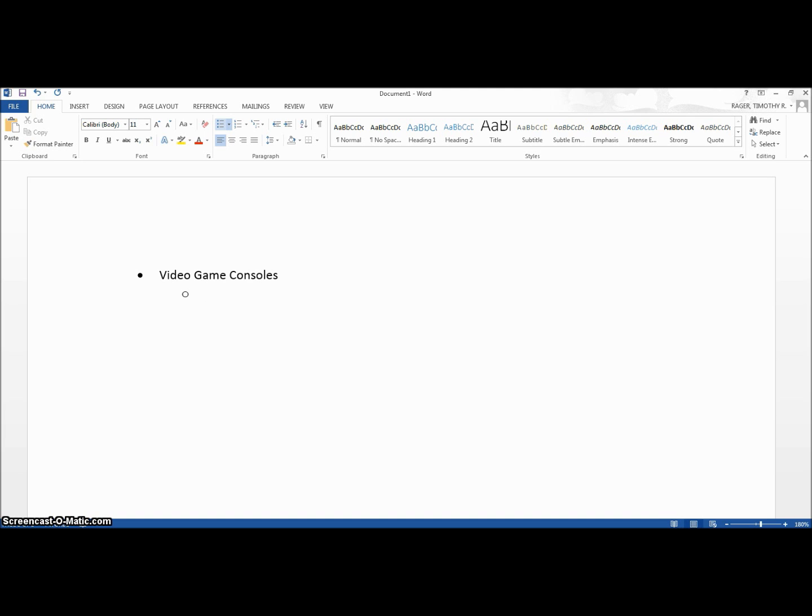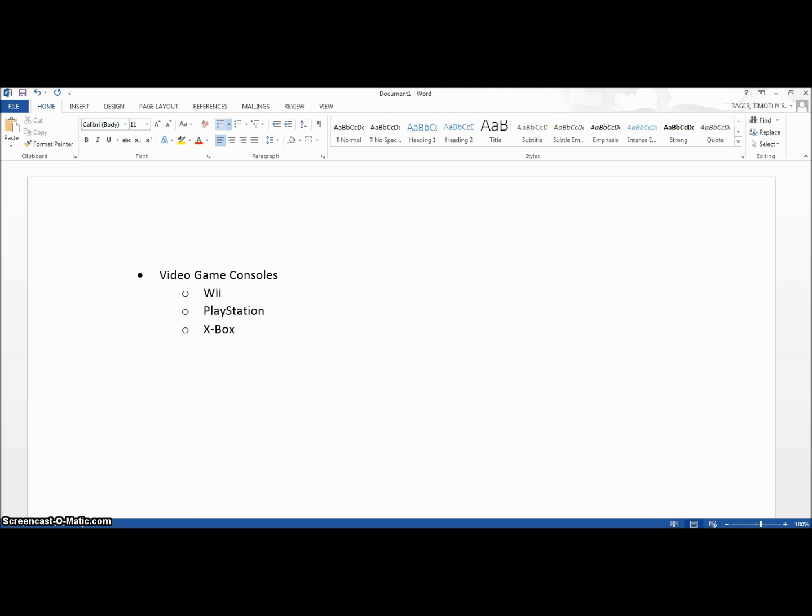And so you're going to be able to put some other items there that would fall underneath a video game consoles category. For example, if I put the Wii and I put PlayStation and I put Xbox.